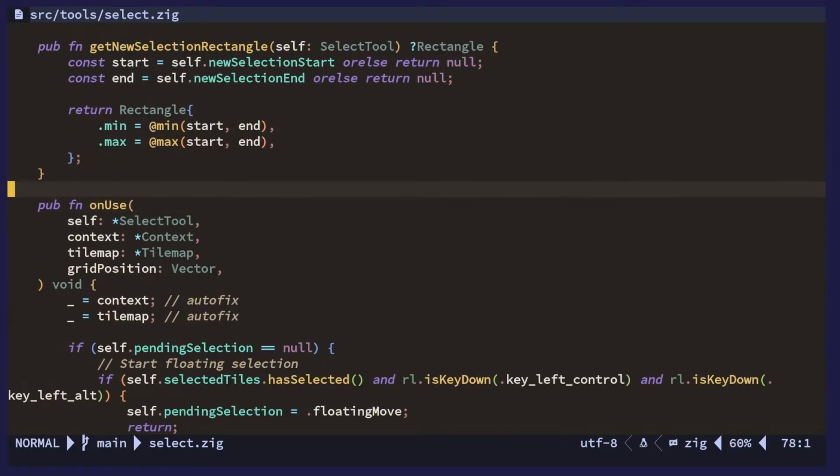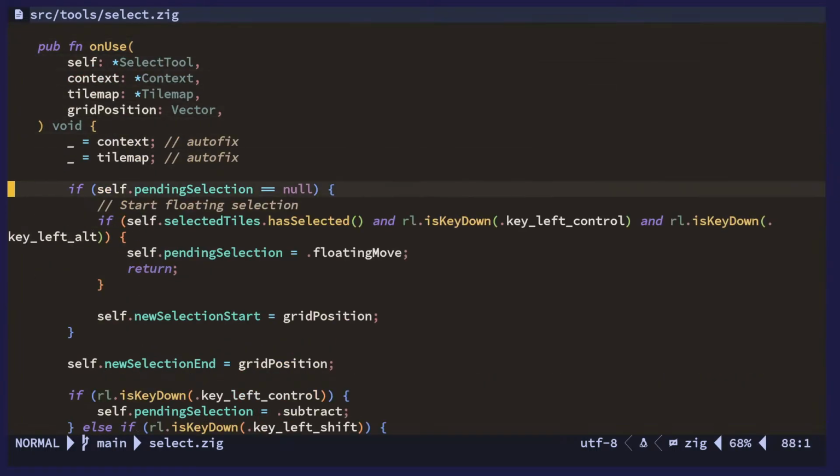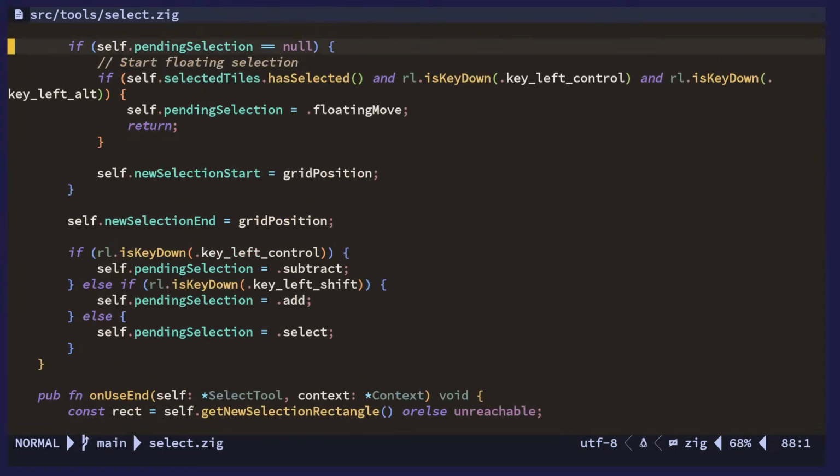So let's go back to here, and this is where you actually start the selection. If we have Control and Alt down, then that means we want to start a floating selection that we can move around.